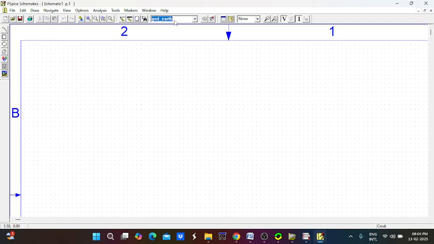So first for this I just take a resistor. The resistor can be picked from this part library. So for this I can press R and hit enter. So now the resistor component is taken from this area, and I just place these three resistors and press the escape button. And again, if I want to take a resistor, I can press R here, and one more resistor can be taken. So now three resistors and four resistors are taken.